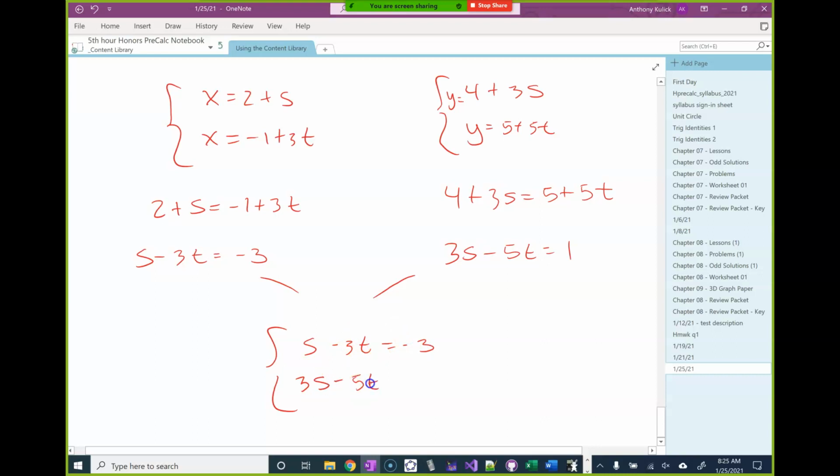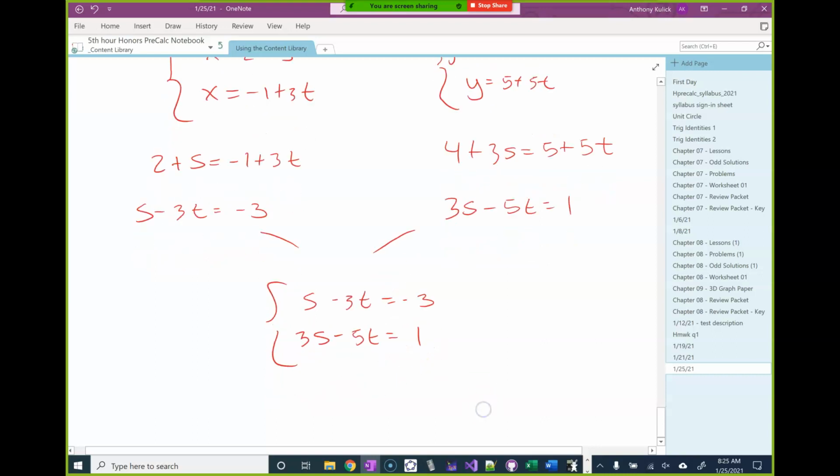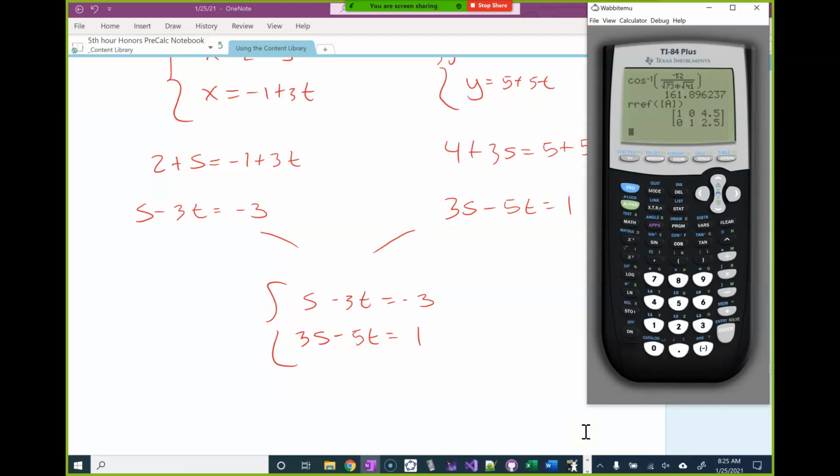So far, so good. I'm going to solve that system now using any method that I choose. If it's me, I'm going to use my calculator to do this and just use a matrix. I don't know if you guys have done this in your Algebra 3-4 class, but your calculator can solve any system pretty easily using a matrix.